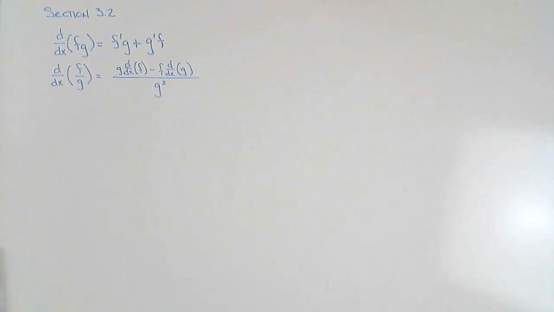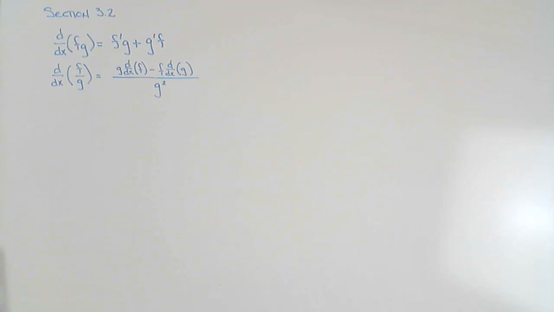All right, I'll skip down from there. On 27, it's a quotient rule problem. All you're going to do there is find the derivative. And then when you're done with that, you're going to find the second derivative. So you're going to find the derivative of the derivative. So you're going to do two derivatives.